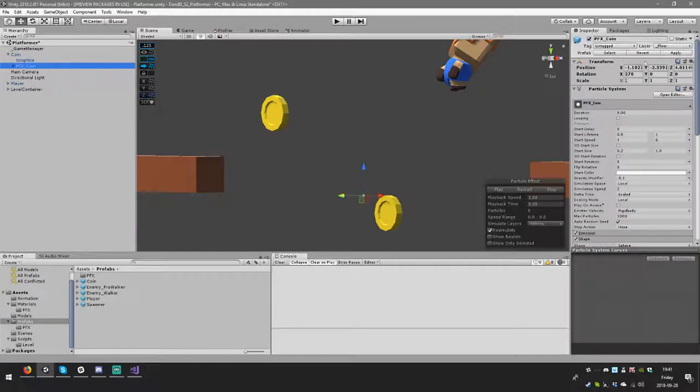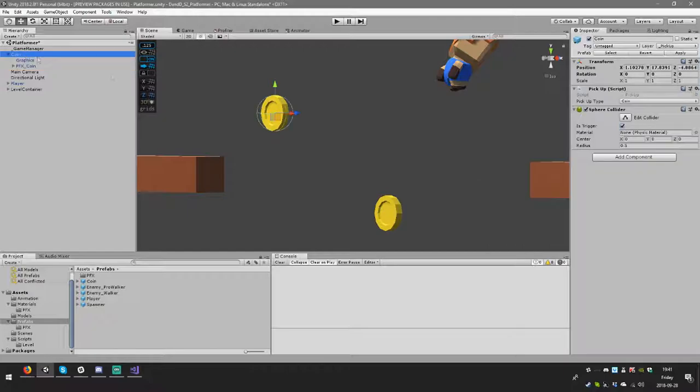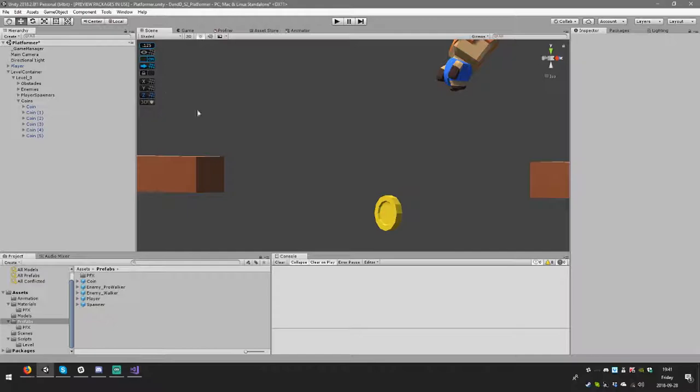Okay, now what do we need to do? Reset the transform. Right? That should do. Correct? Yes. So we're going to have a problem with this and you'll see what it is soon. We're going to hit apply on the coin for now. Now every single other coin should get a PFX. And it did. Okay, so we can now start coding. Save.